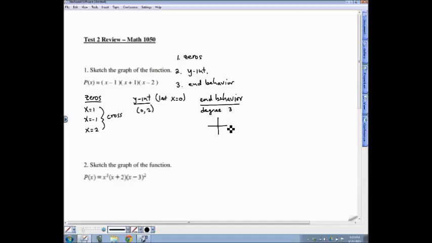So what that means in terms of end behavior is one side of the graph is pointing up, the other side of the graph is pointing down. Which side is which is determined by the leading coefficient. The leading coefficient here, out in front of the polynomial, is 1. 1's a positive number. So that means the right side is going up, and the left side is going down. And this would be the same end behavior of a degree 5, or a degree 7, or a degree 1. Any odd degree is going to have the same end behavior.